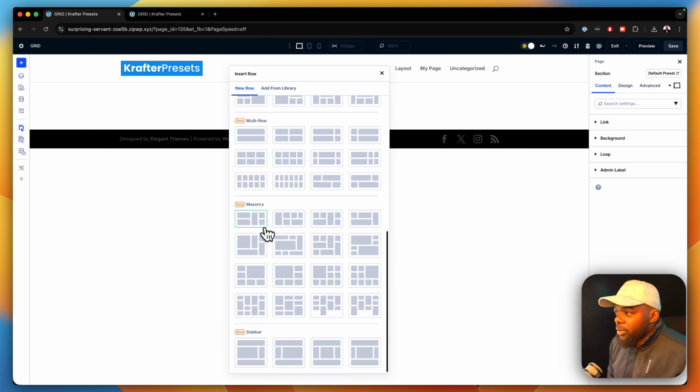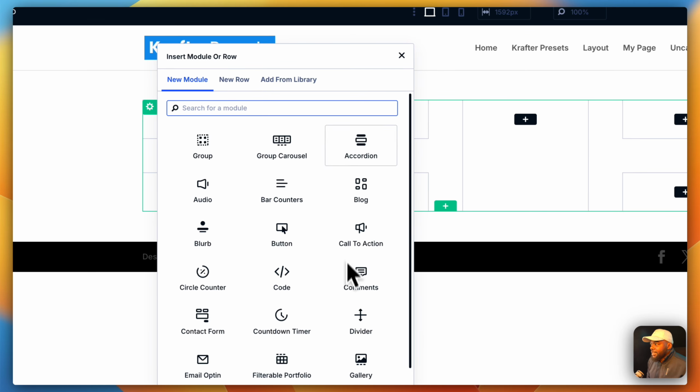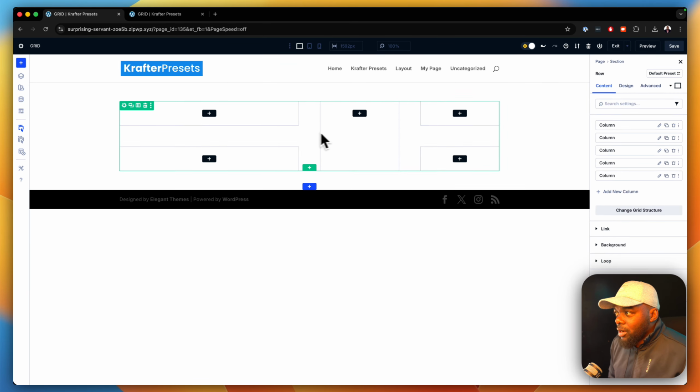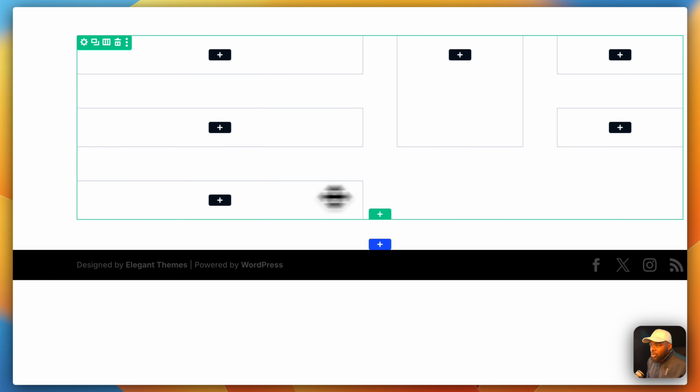The layout I'm going to go with is this one right here. I'm going to go ahead and select it. Right away, you can see we have areas now where we can add all our content. But as you can see here, the gap between these items is a bit too much. And when you hover over here, you notice also that you can add something in here. So you can see we can add more elements, which I think is a good thing.